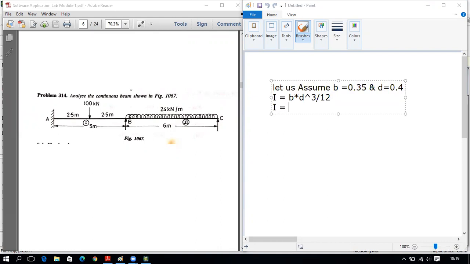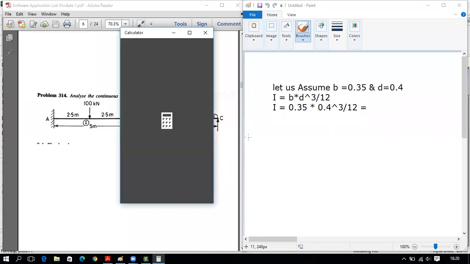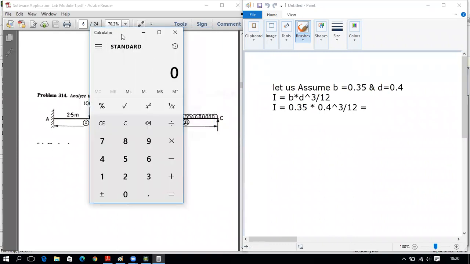So I is equal to, substitute the value, B is 0.35 into depth is 0.4 cube by 12, that is equal to, let's find the value, 0.35 into 0.4 into 0.4 into 0.4 divided by 12.